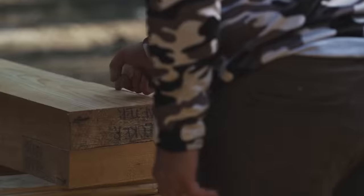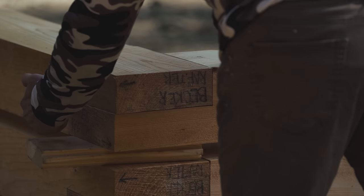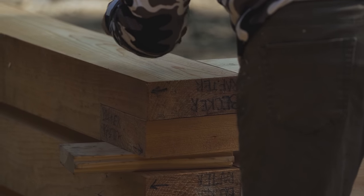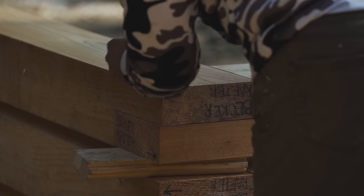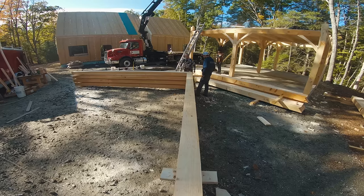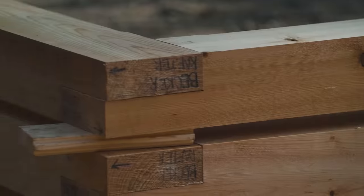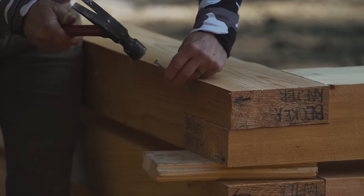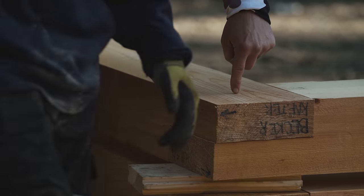Good. Yeah, so what I'm doing is checking this seam. But then I also want to look here and there. See how it's kind of a little open there, and it's pretty wide open on the inside. So you're just trying to get the best fit. It's got to come in this way a little bit, Clayton. Yeah, I like to put one here, pretty far away from the drill. And then another one up and into that. Kind of pinches. Yep, pinches, got it.